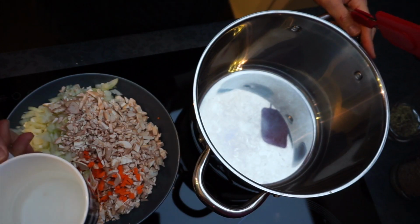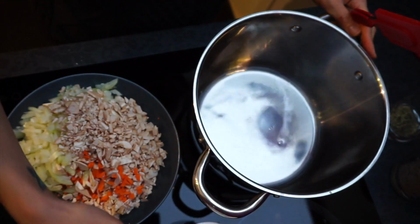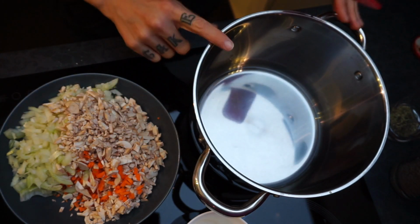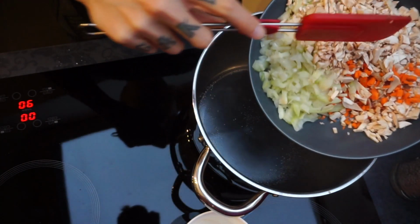So now I'm gonna saute these veggies in a little bit of water. I'll bring this up until this starts steaming a little bit, then I'll throw in the veggies. So this is on a high heat. All right, looks hot enough. So I'm just gonna add in all the veggies.